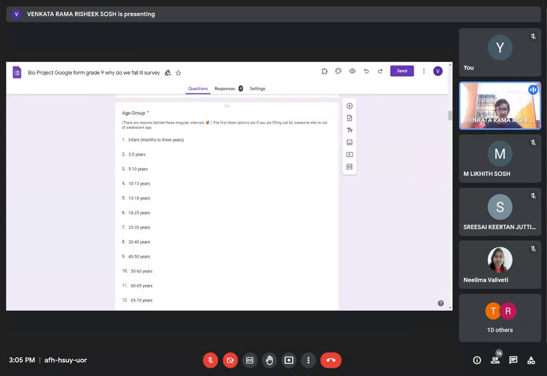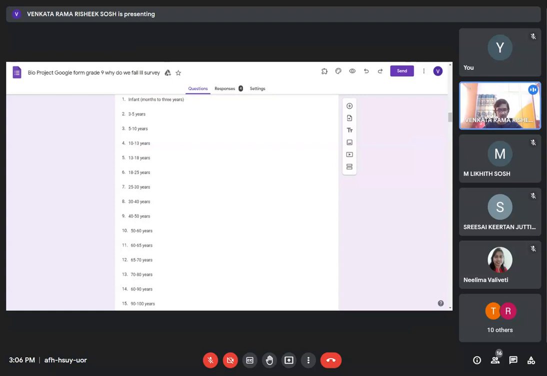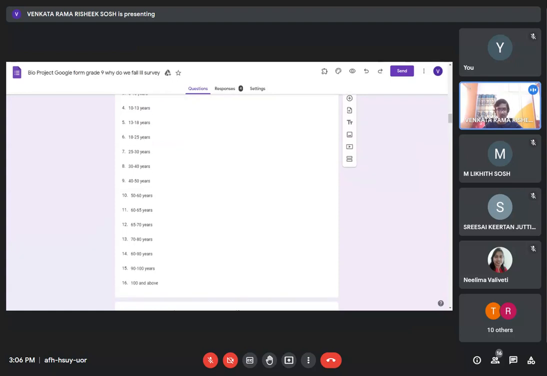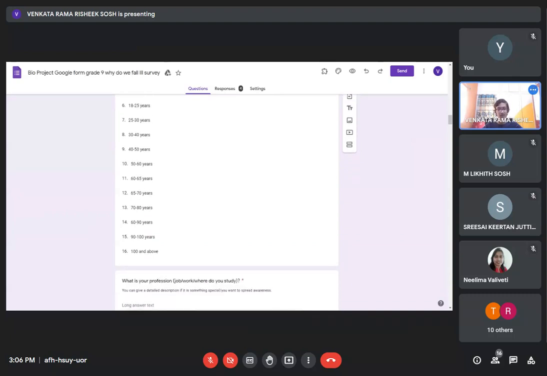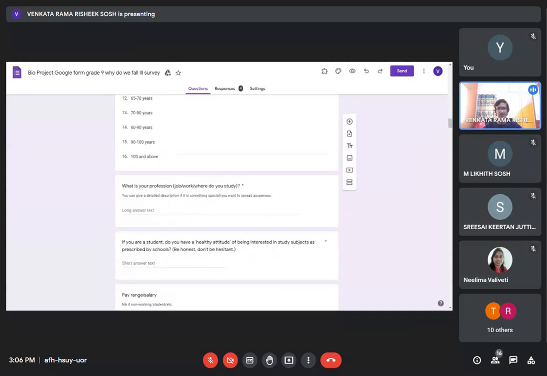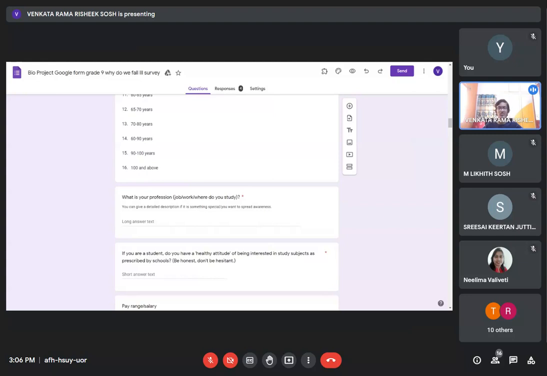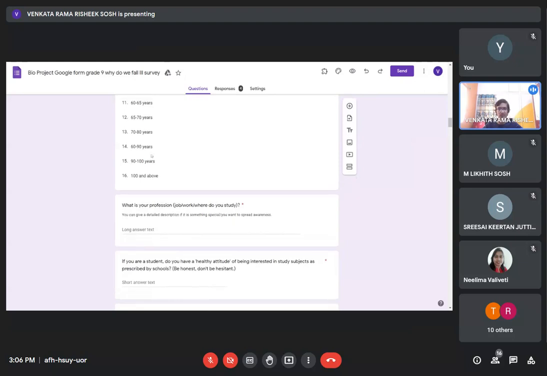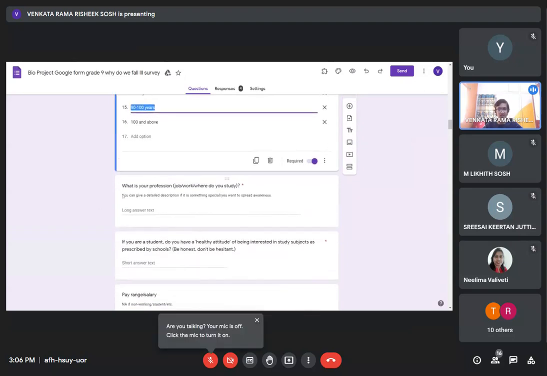So 10 to 13 is the adolescent age, and this is the time when onset of puberty occurs: spermarche in males and menarche in females. And from the teenage age to young adults, adult age, older adults, and then elderly people. So I wanted to see five year intervals and their effect on health. As age increases, the function of the body may start decaying due to many weaknesses in the body and other organ problems.